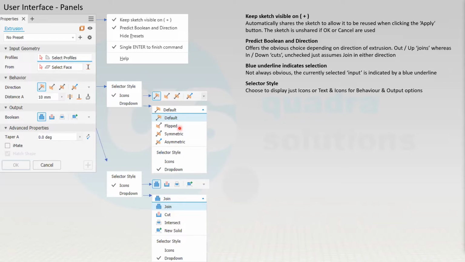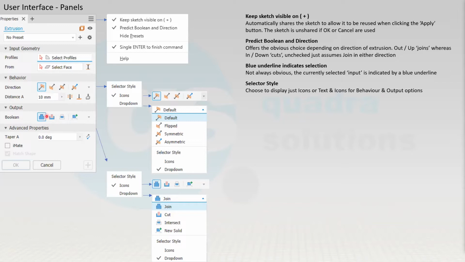For the buttons themselves, we've got icons, but if we drop the little arrow bottom right down, we can then click on icons or drop down, and then we can see the icons and the text. In the ribbon interface, I've used the software for decades now, and I still have icons and text. That's just the way my brain works. If I go on site and I'm working with a customer and they just have icons, it puts me on my back foot because it's what each individual is used to. For these property panels, I'm more than happy to use the icons, but I like the fact that if need be, I can switch on the terminology as well.